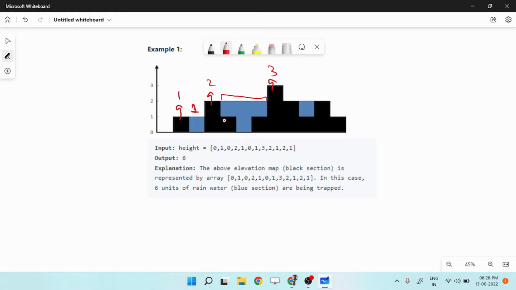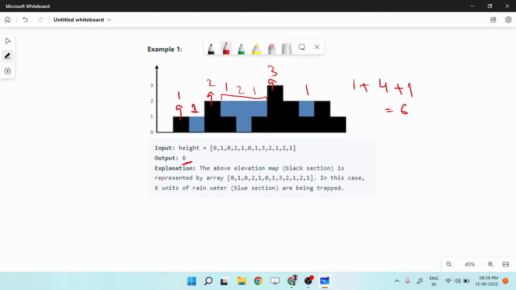For this unit we have an elevation of 1 unit, so the total water that can be saved is 1. Next we have 0 elevation, so we can save 2 because the maximum height of water here is 2. Next again the height of water that can be saved is 1 unit. At last we have a height of 3, but the other side has a height of 2 units, so the maximum water that can be saved here is 2 units, but the elevation is 1 unit, so we can save only 1 here. The sum is 1 plus 1 plus 2 plus 1 plus 1, which equals 6.